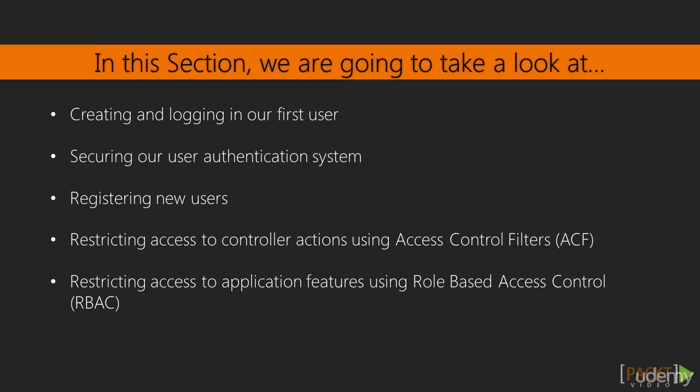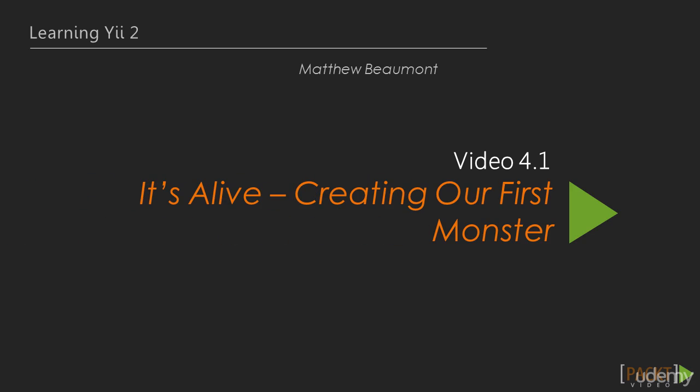Then, we'll learn how to register new users. After we've gotten our user logged in, we'll need to have a way to tell our application what pages they can and can't access. For that, we'll learn about the Access Control Filter, or ACF for short. Eventually, though, you'll find that you need more fine-grained control over access to your application's features, and for that we'll turn to Role-Based Access Control, or RBAC as it's also known. So without further delay, let's move on to the first video of this section.